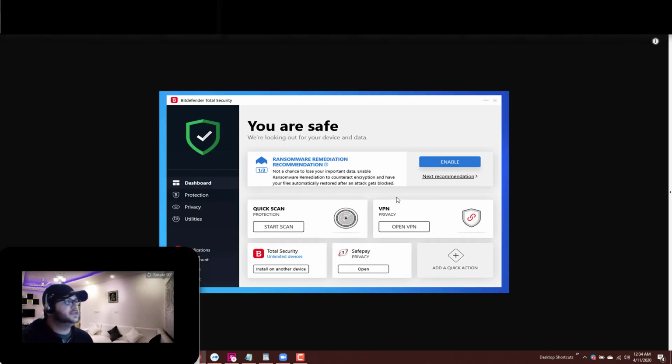Looking at the different features here, again, just like some of the other options, you have a VPN option, which is nice. There's SafePay built in, which is pretty cool, something that was unique from some of the other options here. Quick scanning features, and some of these are going to be limited to the premium version, of course, but these are just the basic features. Ransomware remediation recommendations, all those kinds of things. The backend engine also is a pretty good one with BitDefender. I found that Avira and BitDefender both had better heuristics than Avast did, but I did like some of the neat little tools that Avast included that were not included with BitDefender. So again, BitDefender is also a solid option here.